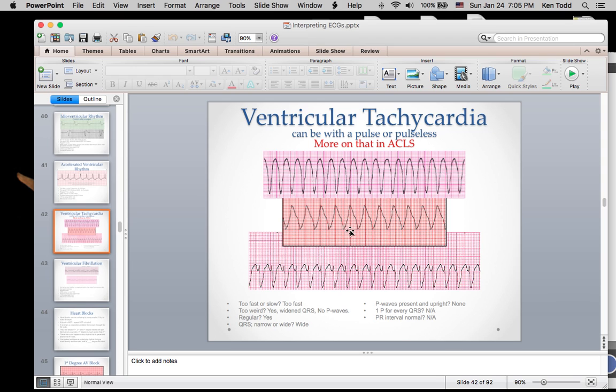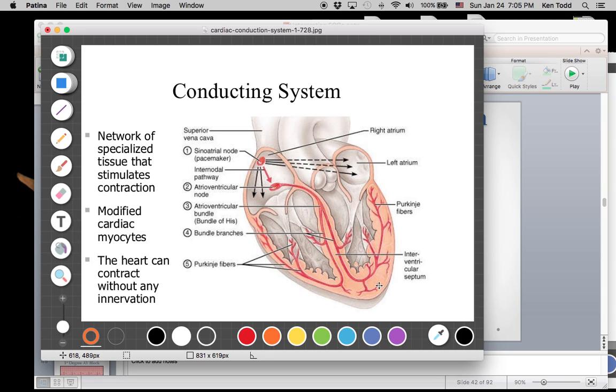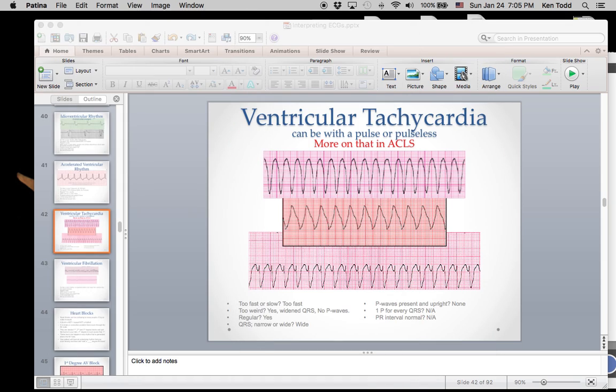You won't see it very, very often, but in a lot of people, depending on where it is in the ventricle, if it's producing adequate compression of the heart, they can still maintain a decent blood pressure and pulse for some time. I've had lots of patients who are awake and talking and complaining of chest pain who are in VTAC. What you'll notice is you'll have wide QRS complexes, no P waves, and it's very fast. But there's some consistent organization to it. It's this big sort of sawtoothy pattern that runs all the way through.